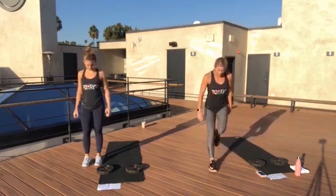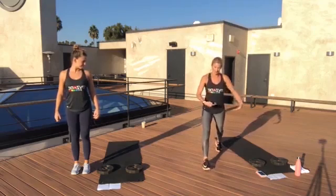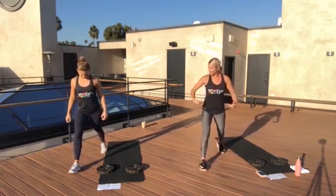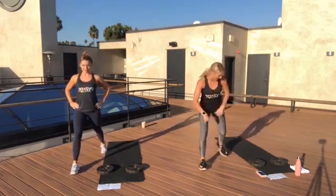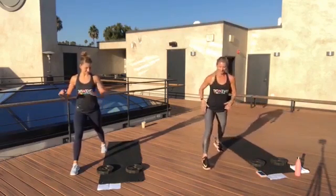We start with a lunge. What's gonna look like on camera is right leg forward, left leg back, hip width apart. At 15 seconds, we'll switch to the other leg. On your marks, get set, and go.